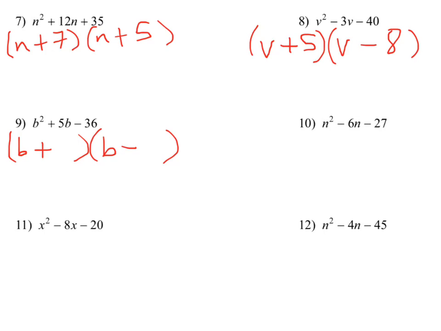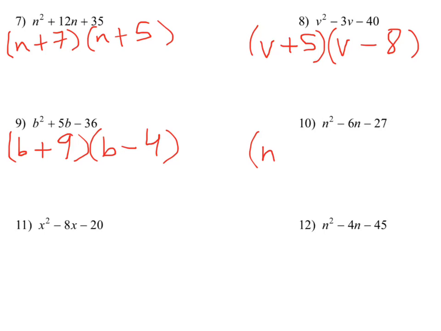You just gotta cycle through all these two things you can multiply together and figure out which of these are gonna add to give you positive 5. One's gonna be negative, the other one's gonna be positive. Well, 4 and 9 have a difference of 5. Whoops, 4 is gonna be over here. And so that's gonna be it. 9 times negative 4 gives you negative 36, and positive 9 and negative 4 add to give you positive 5. And that one's good to go.